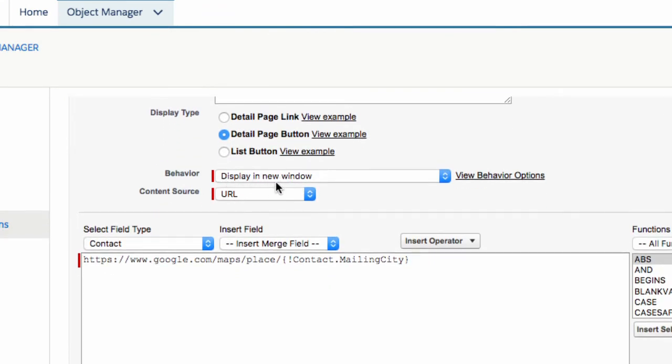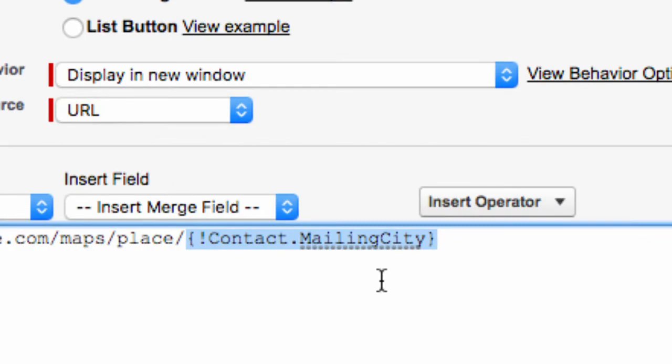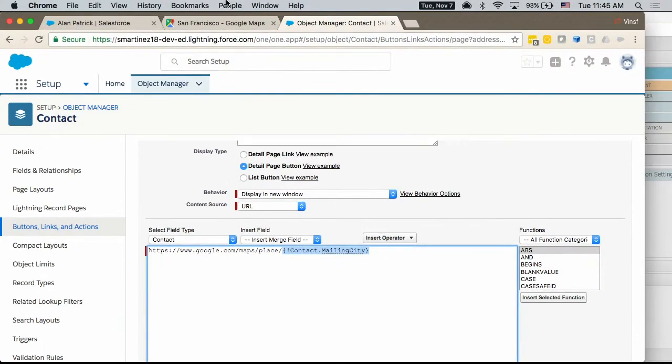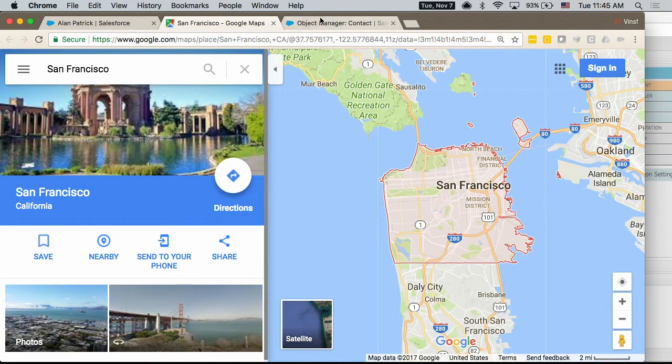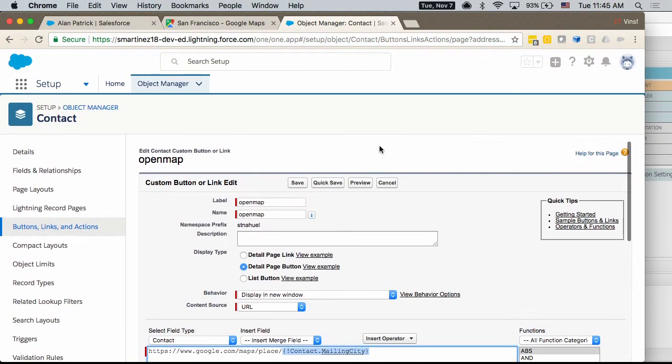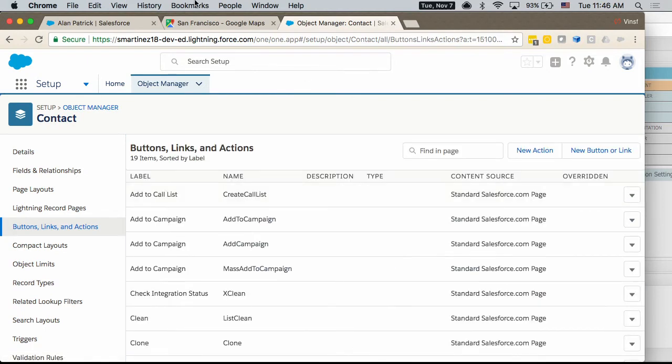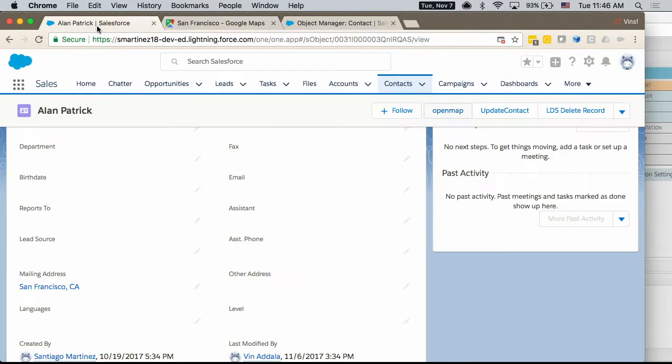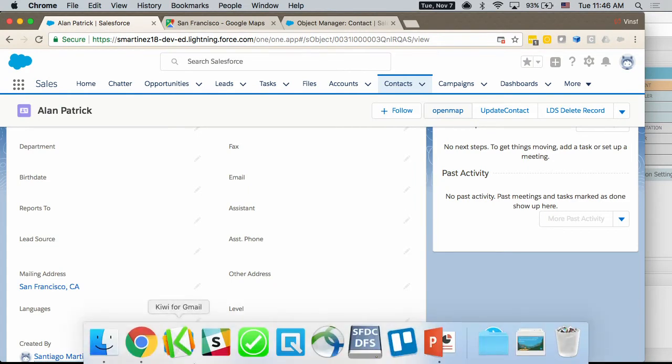So it displays a new URL button. In the past, you might have selected on-click JavaScript here and called window.top, this URL. Don't need to do that. You select the URL, google.com, and here is the field that I utilized. This is the field that was giving me San Francisco. And when I invoked it, you saw what happened. I saw Google Maps with San Francisco. Again, solved declaratively. So let's jump into some things that are even more complicated and see what we can do.